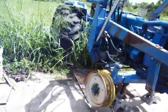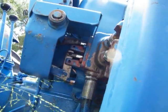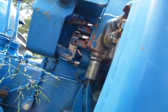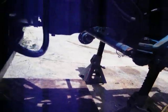Let's look. I don't see pitch. I don't see any. No, it's not that bad. Generally right here I'll get leak. It'll start leaking, you know, but since I put that new oil in there, it was mainly water is essentially what it was, you know. Let's move this over a little. Somewhere right in here.